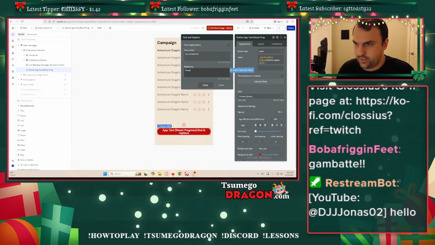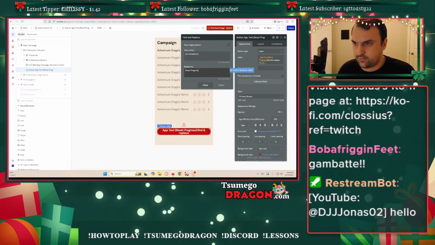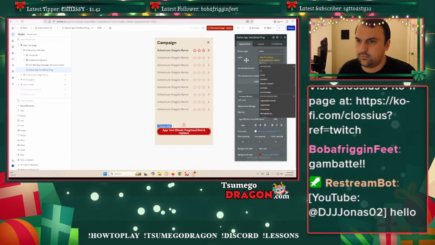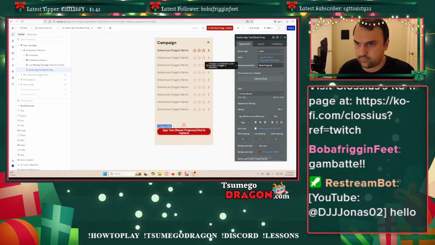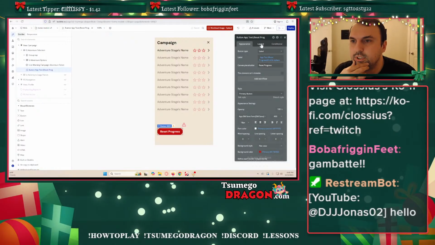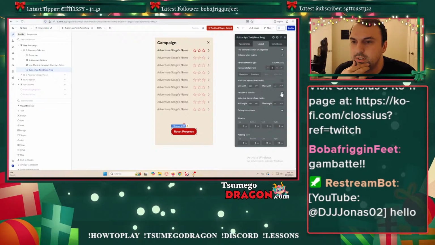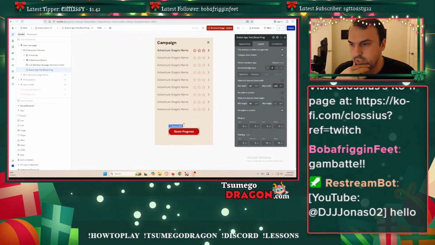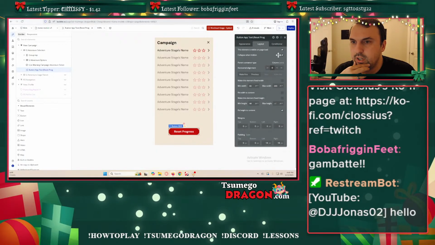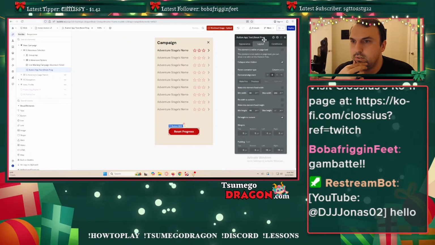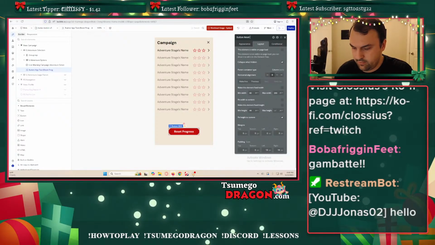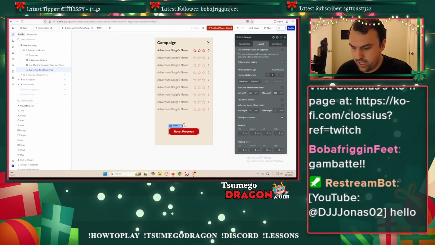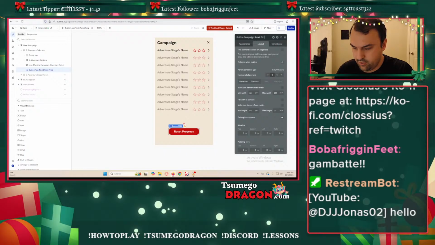Replace with reset progress. Okay. Be centered, wide, max width 200. Okay, this is not going to be visible. This is going to be button reset, button campaign reset progress.